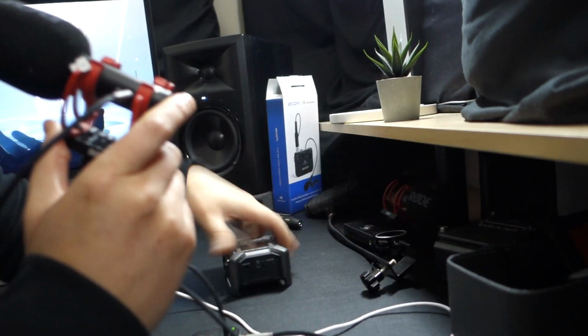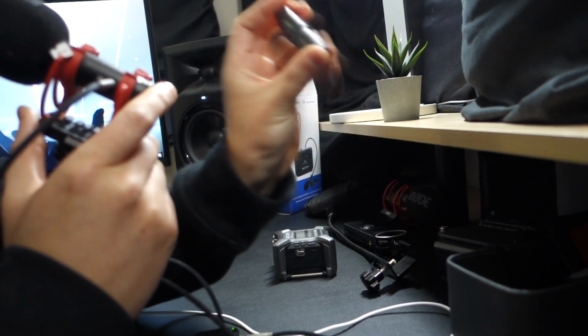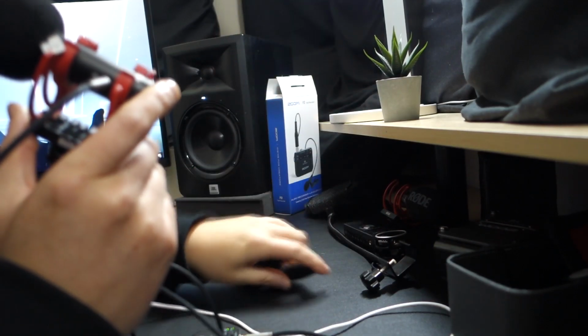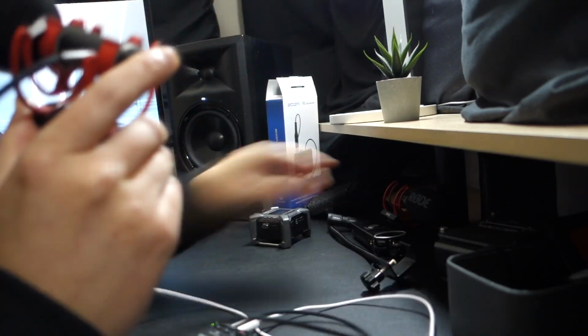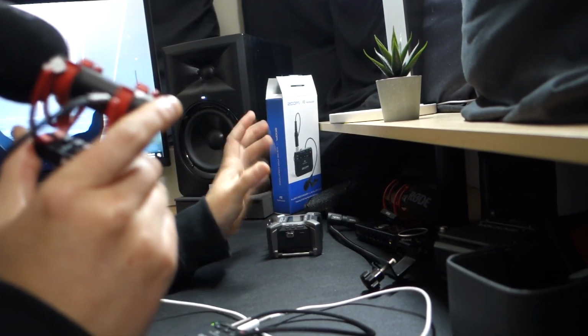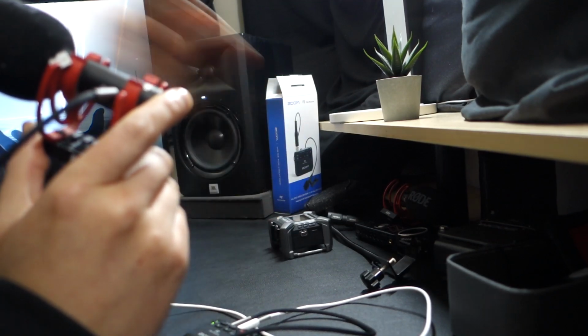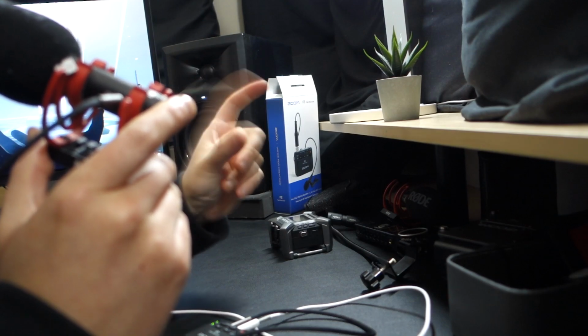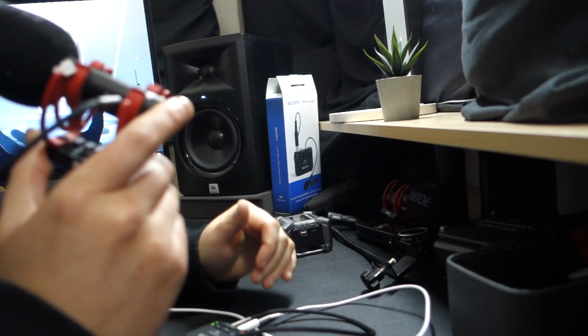I tried the F3 and the F6 to see if it would be the same case, because you can actually get something called the RODE VXLR Plus. You pop this into an XLR slot, and you use basically the same wire, a TRS to TRS cable, which you can get in any length, and this will work with a Zoom H1N and with something like this. But I noticed a different issue. The audio will show as not clipping, but when you actually put it in the recording to edit your audio, it's distorted.